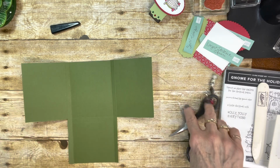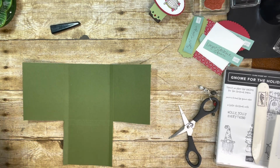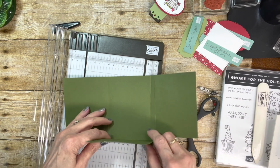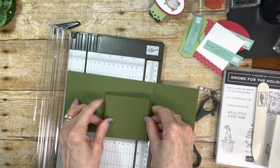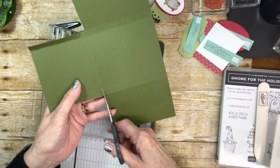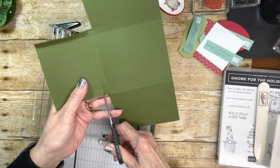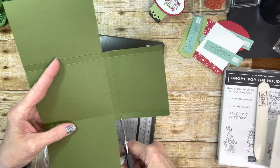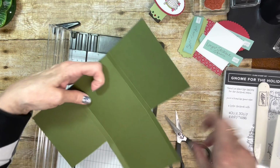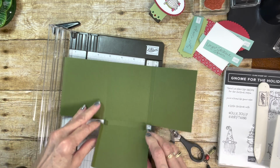Okay, so now I have a big T, and I'm gonna bring my trimmer back in. While I've got this here, I'm gonna go ahead and trim this. You need to trim these little places right here. Just trim them both in so you can fold your box. So just take those two little tabs now and push them in.